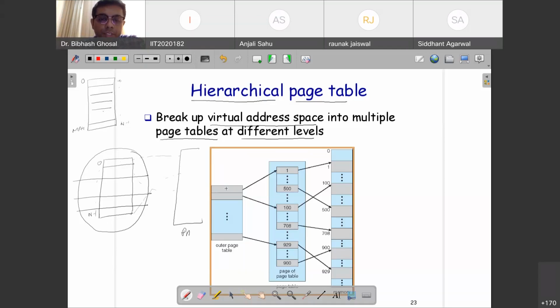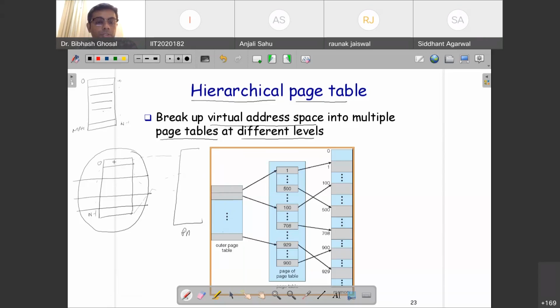If this is your page map table, it will have a certain number of entries. What are the entries of that? It's equal to the number of pages, and each page will have a certain entry. If that is also very large, you split that up into a number of pages of the page table. See, this is the page table. You have split the entire page table into a number of blocks, and each block in this case is also a page table that corresponds to a particular table. Look at this. So now you have two levels of page tables.